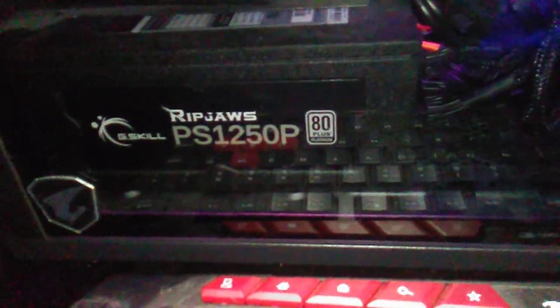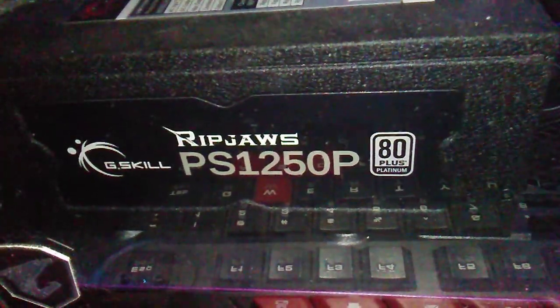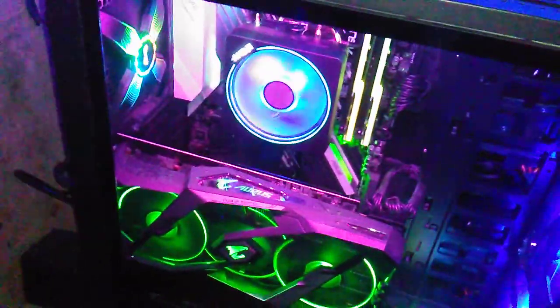It burned up. But we've got a 1250 watt Ripjaw G-Skill power supply, 80 plus platinum. And this is a Thermaltake View 31 case. What else am I missing? I think that's about it, fellers. Got the AMD Ryzen 7 2700X processor.